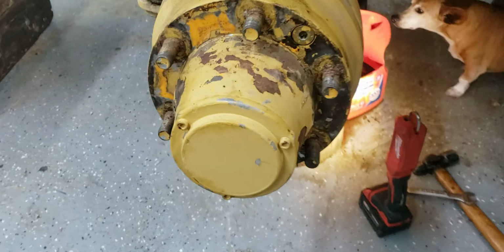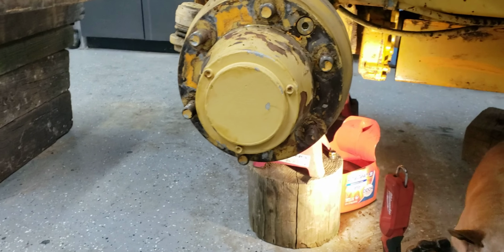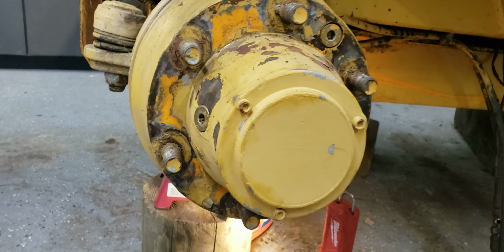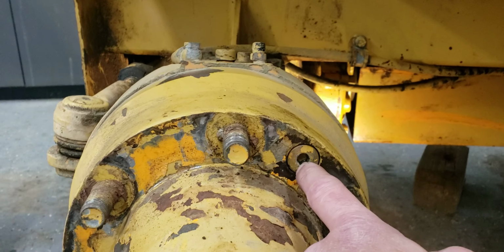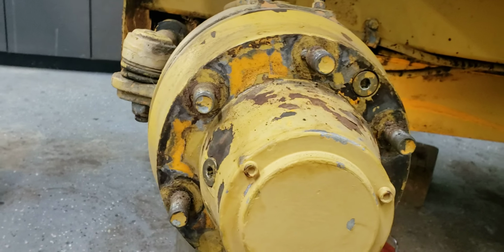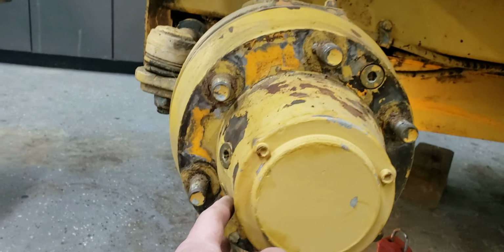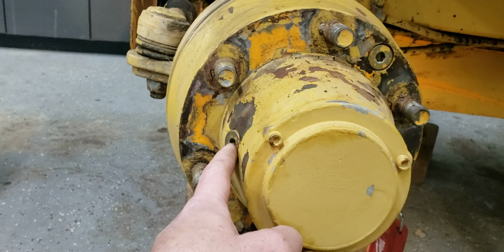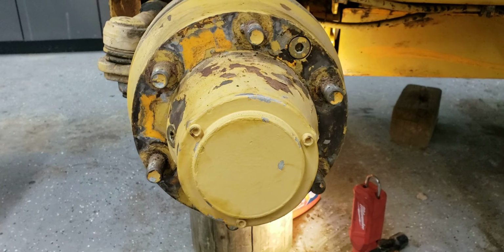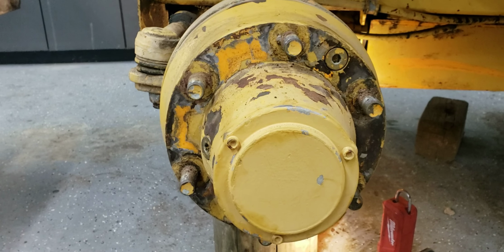There's a video I put up on my excavator about changing differential oil, and this is very similar. This doesn't have 3 plugs, it has 2. When you drain it, you can drain it from this plug here, and then you also open this one up to let it drain out faster. When you're finished, you turn the whole wheel, and this is where your level is, and then you fill it here. So it's similar to the excavator I showed you in one of the videos.